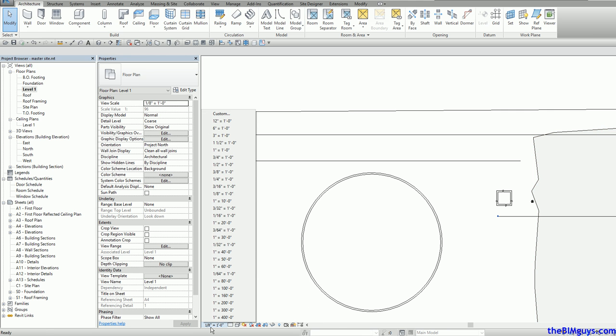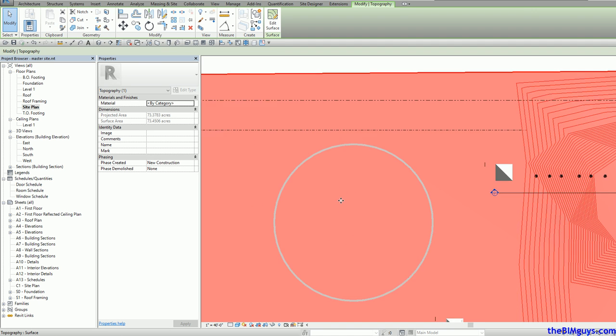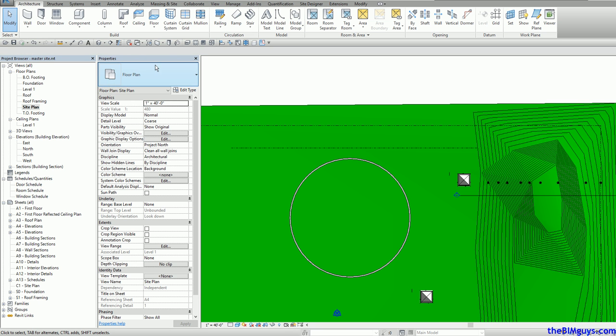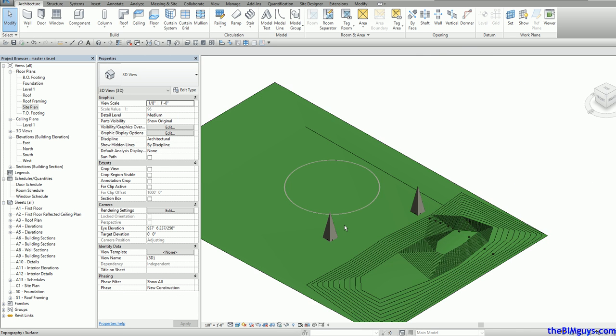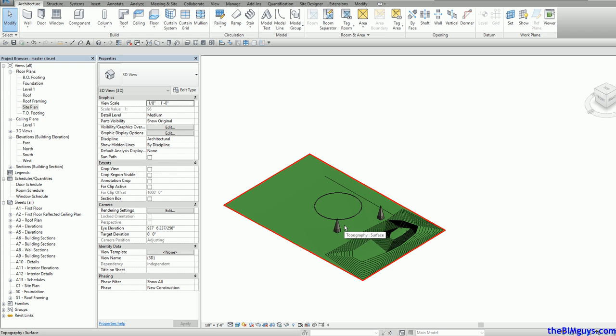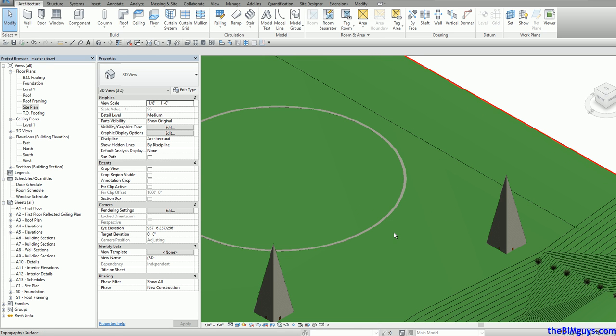If I change this to, let's say, I'm on level 1, let's go back to site plan. You can actually see that dashed line. Now, when I go to 3D, the cool thing is, I also see that line in my site. So you can put it there so I can see where things are in representation. So you can draw line work, or you can build these slab elements that will give you that. Now, that's how we put the side of concrete in.